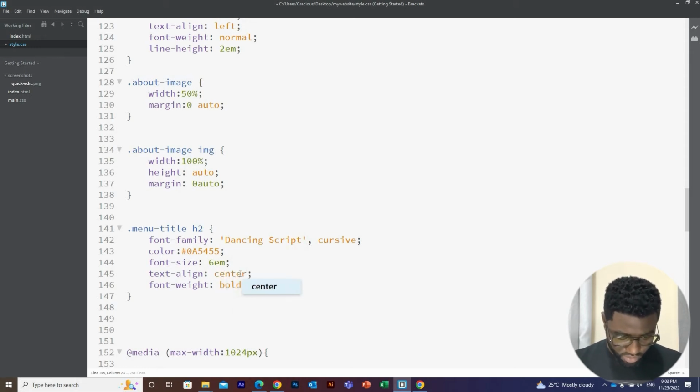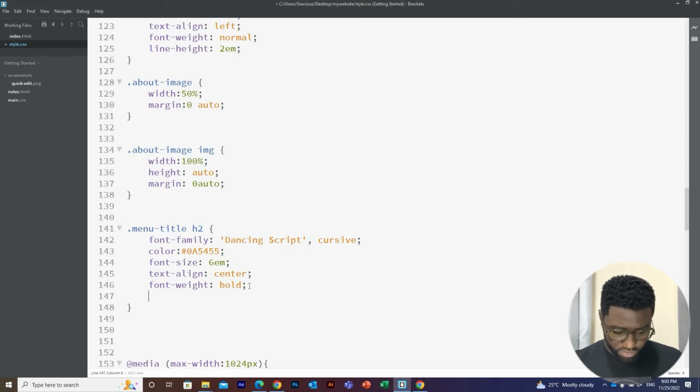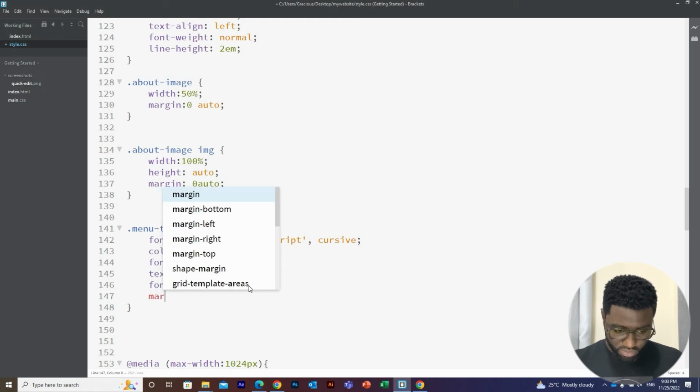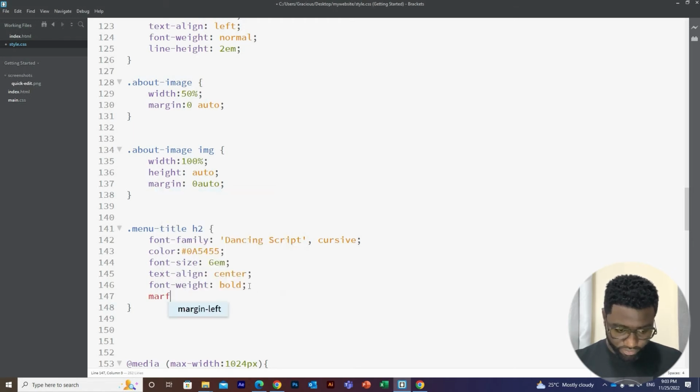Okay, and then I'll just give it some margin up and down. So margin, okay, the top will be 1 EM, left, right will be auto, bottom will be 0.2 EM, and then the left will be auto.